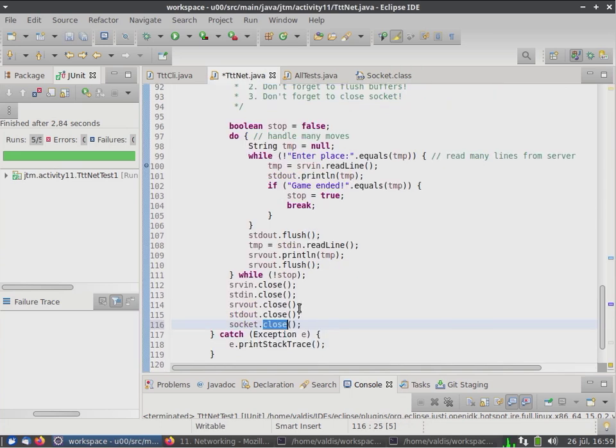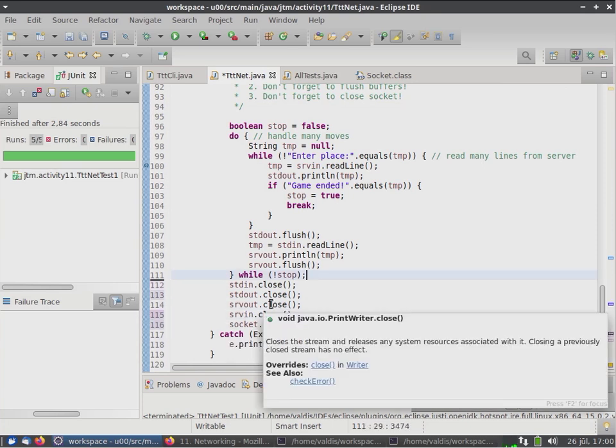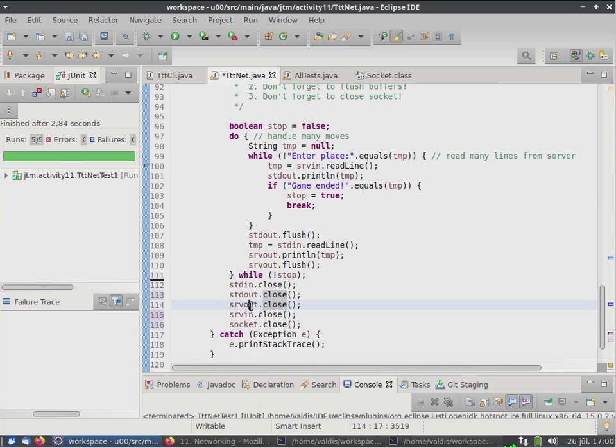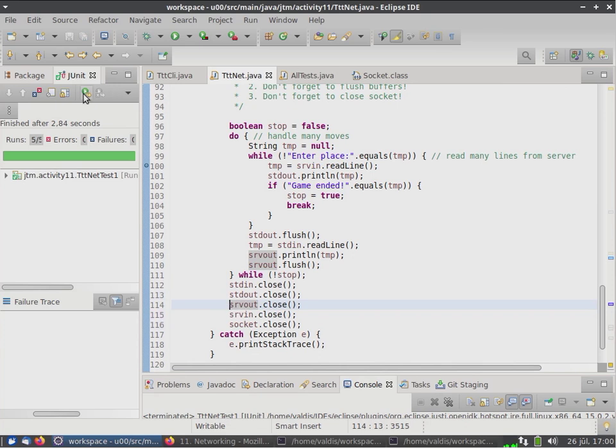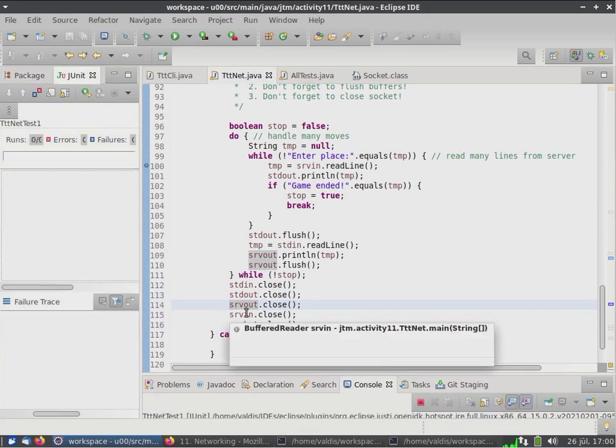So one thing you can optimize, just the amount of code, is the following: what you have here is a very conservative, very bureaucratic approach. First we close data streams separately, and then we close the entire socket as a container for these two data streams. But the behavior will be absolutely the same.